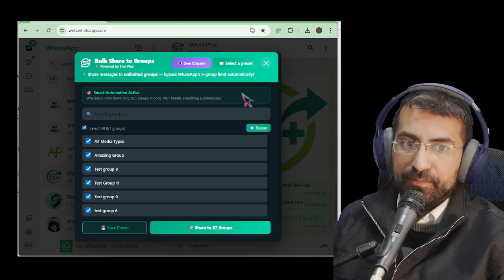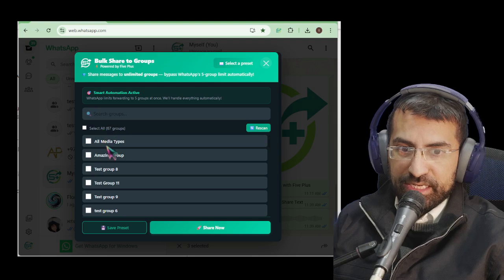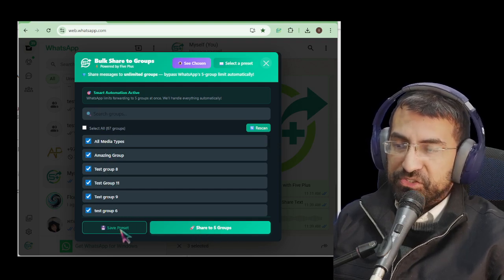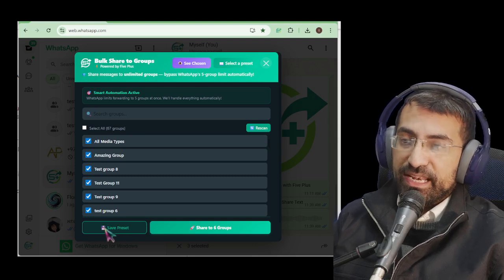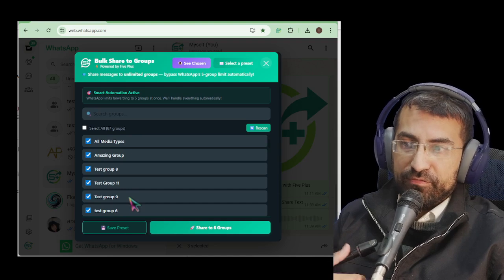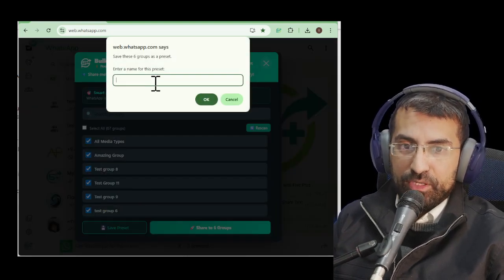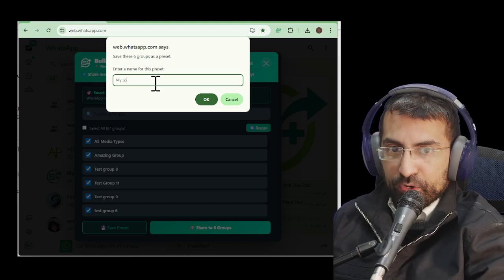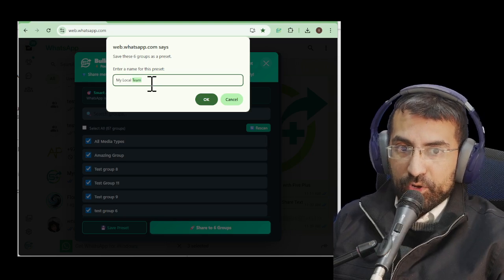So for those of you who are now selecting groups, let me just select a few for the demonstration. Before I click share to 6 groups, what I could do is save this as a preset. The reason I'd want to do this is that later on, you don't have to search again for the correct groups to send. You can give it a smart name, like my local team or my local groups, whatever it is.